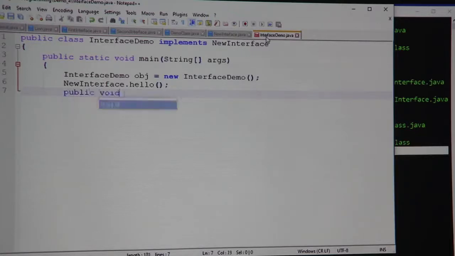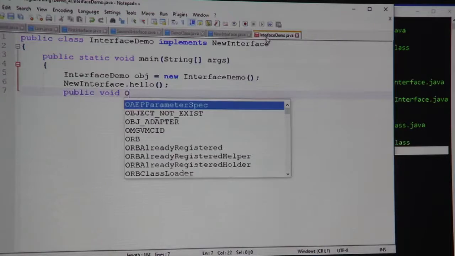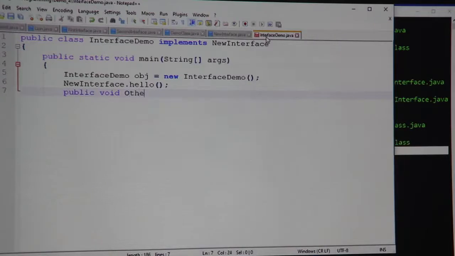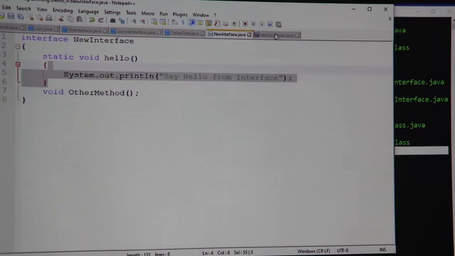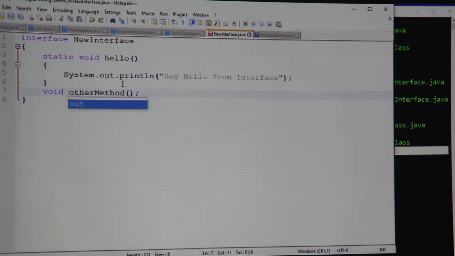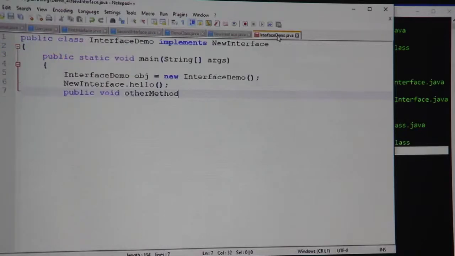So I will put public void other method. I'm just going to make it a small o here. I'm going to save this, made a minor change in my interface, other method, right?